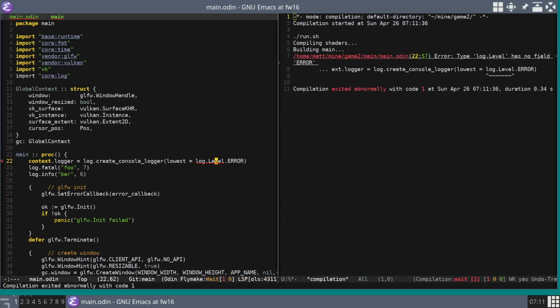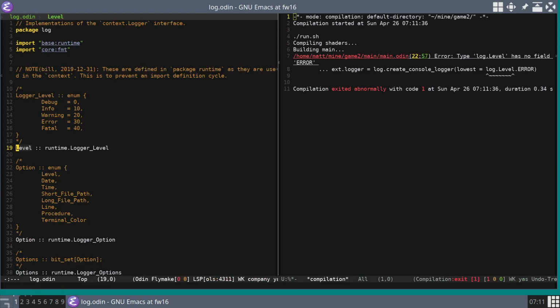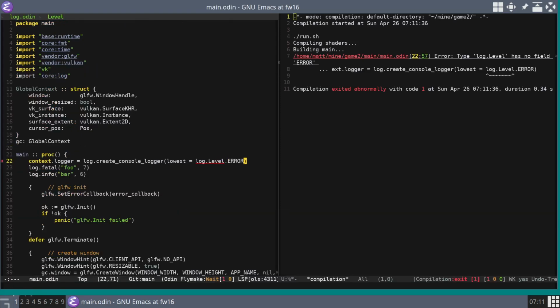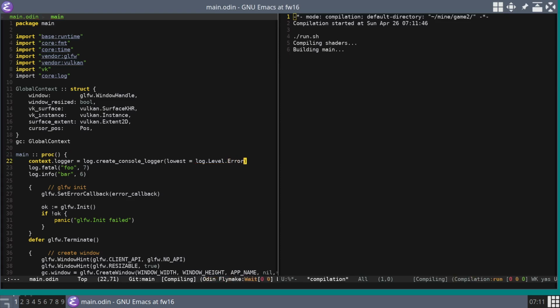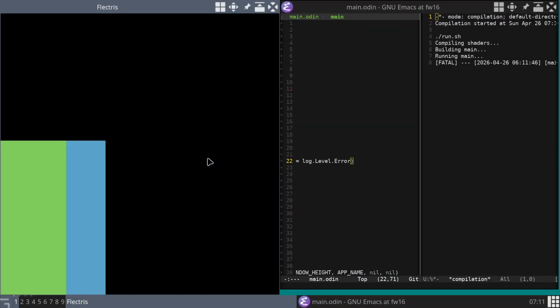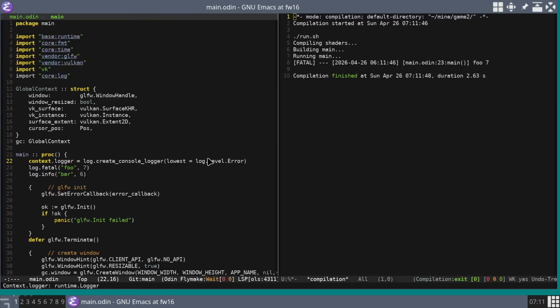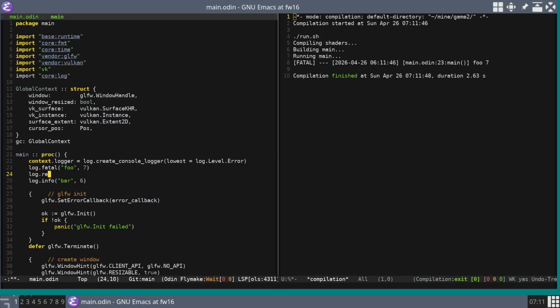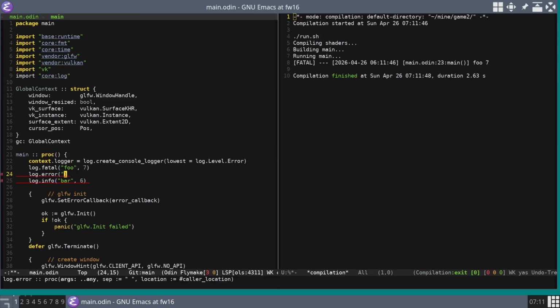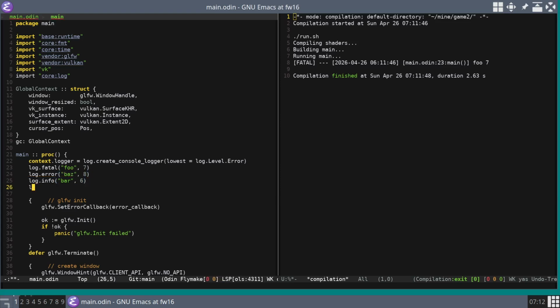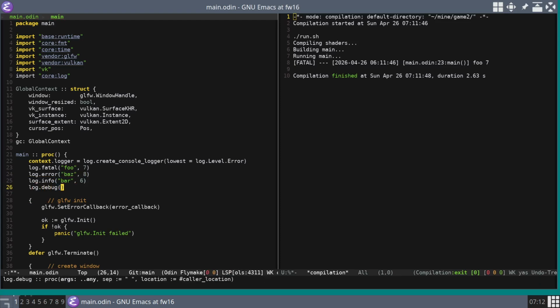What am I doing wrong? Has no field error. It's not like that. It's like that. So do that and it'll only show me fatal. So I do a log error, a log debug. Running out of stuff.